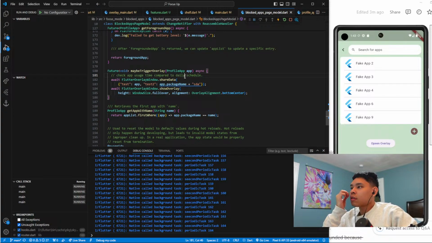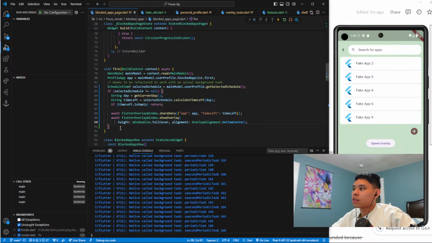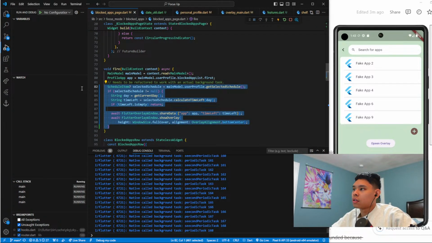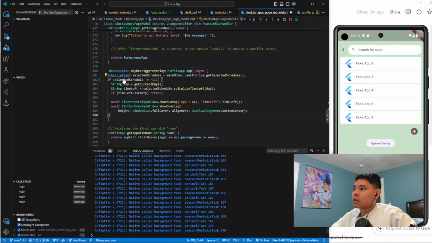Okay, and maybe trigger, we actually don't have anything, and we need to transfer over some of this logic. Mainly just this, right? Just making sure I'm not missing anything here.